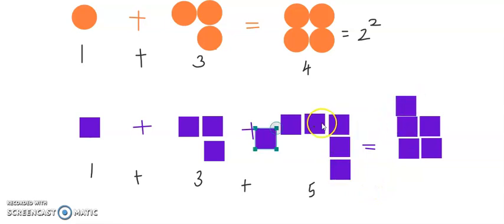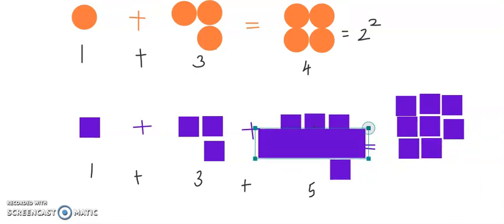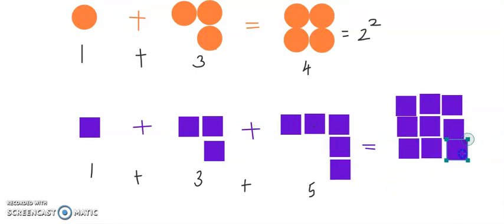So 1, 2, 3, 4, and 5. Sorry. So if I want to really show what I did, it is this. This is my 5, right? The number of squares here is 5. 1, 2, 3, 4, 5. And then I am taking my 3 and I am placing it just adjacent to it, just below. So 3. And then my 1. Correct? So how many total squares have I come up with? 1, 2, 3, 4, 5, 6, 7, 8, 9.